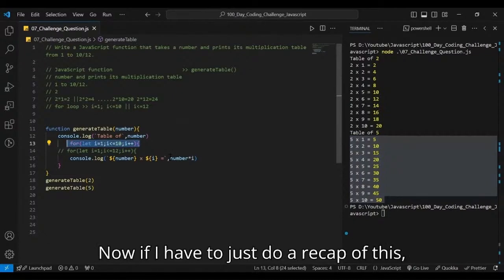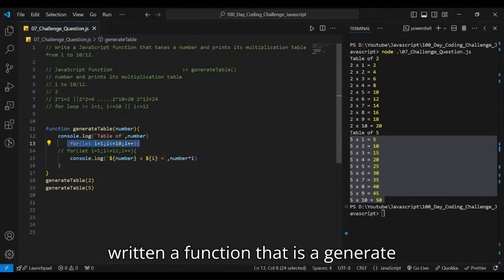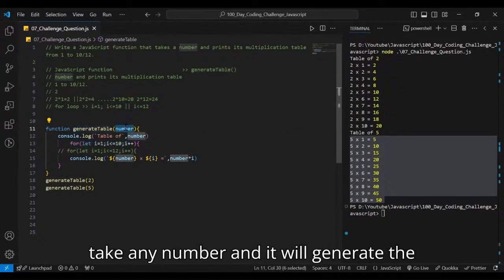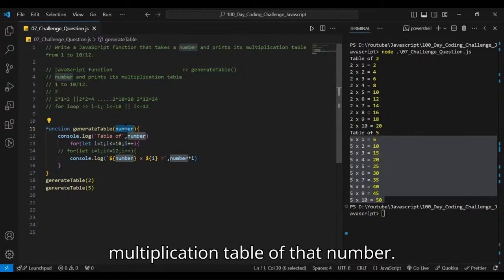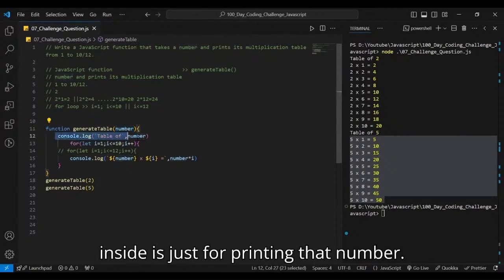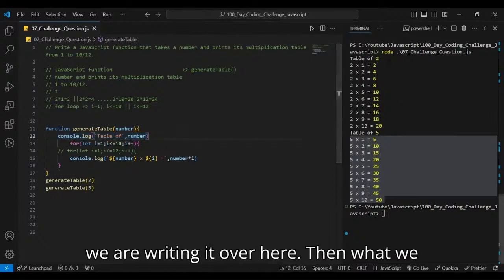Now if I have to do a recap of this, what we will say here is that we have written a function, generate table, which is taking a number. It can take any number and it will generate the multiplication table of that number, correct? Then inside this, just for printing which number's table it is, we have used this and we are writing it over here.